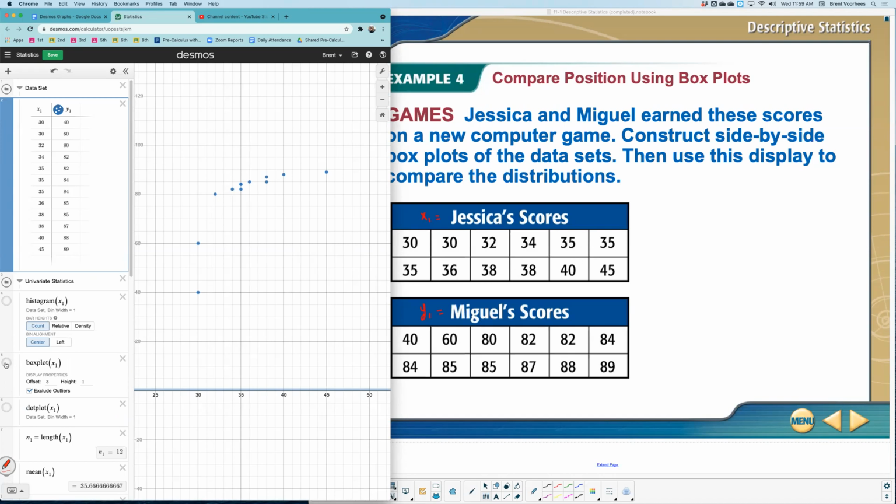So I'm going to turn on the box plot here, and it's going to graph it really low. To make it easier to see, I'm going to change this offset here, and I'm going to make it go higher. I'm going to press the 20, and I'll make it go up a little bit higher, and I'll give it some more height just so you can see the values. And I want to do a box plot also for the y1 data set. And so this one I will offset. We'll make it go up a little bit higher. Let's put it at 30. And again, I'll give it a height of 3.